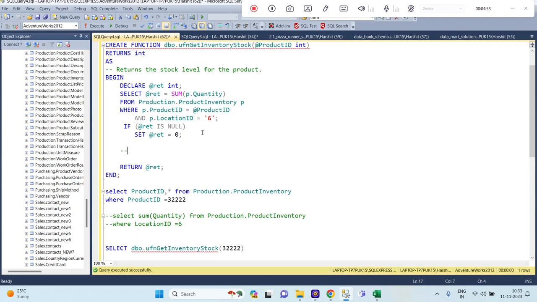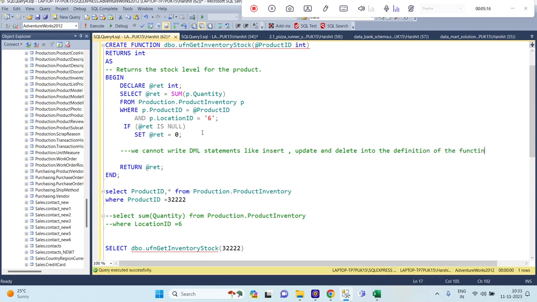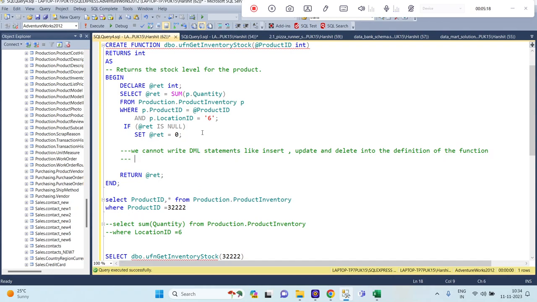We will see that in the differences anyway, but still I want to tell you we cannot write DML statements like insert, update and delete in the definition of a function. That is possible in a stored procedure, not in a function, right?